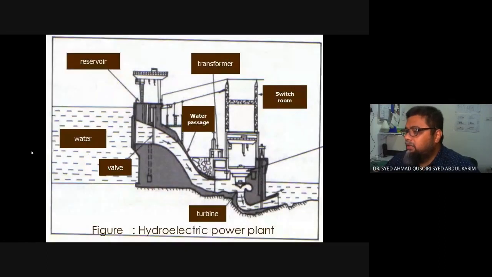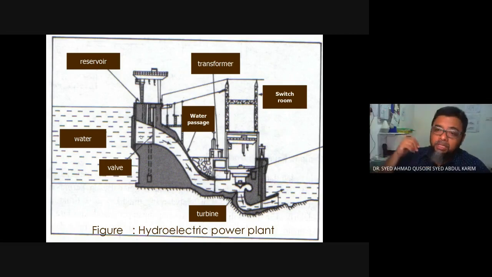Okay, so this is a cross-section of a typical hydroelectric power plant. Kita ada air yang diampang. We have the dam itself. And then we have the water reservoir, and then we have some sort of valve to stop the water from coming in if we need to do maintenance. And then water passage that would go down to increase the tenaga keupayaan tu lah.